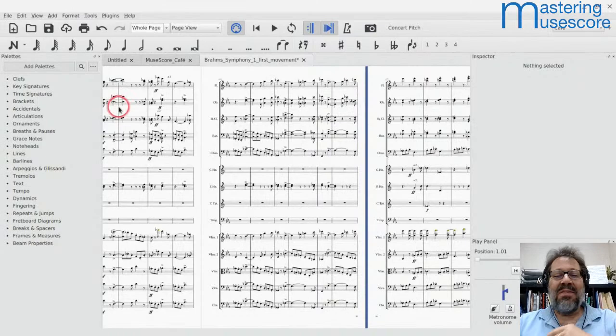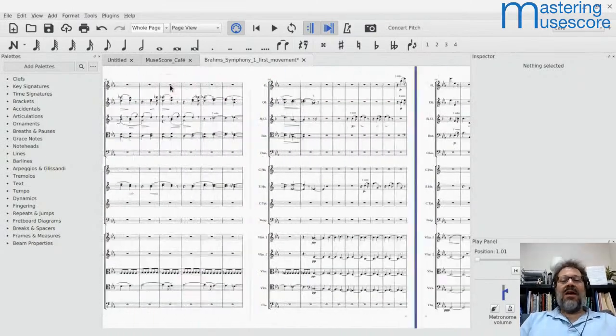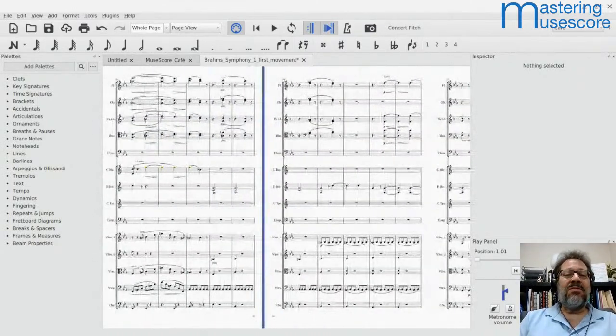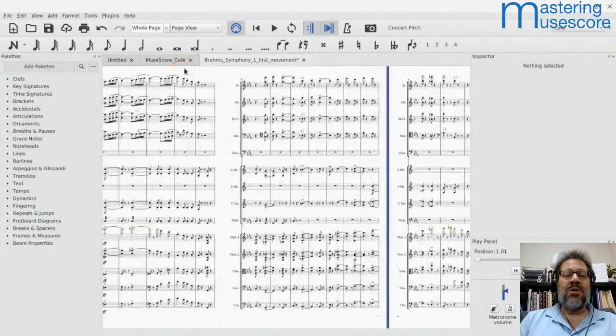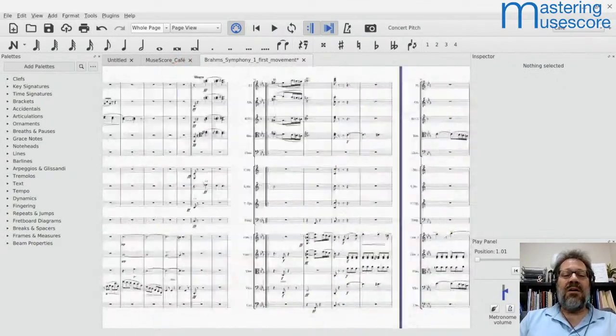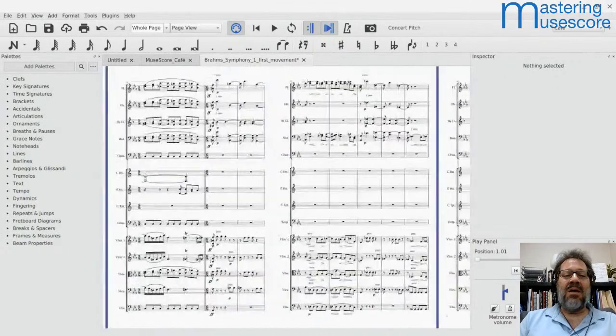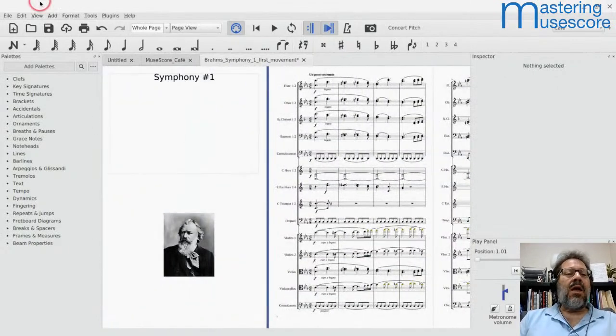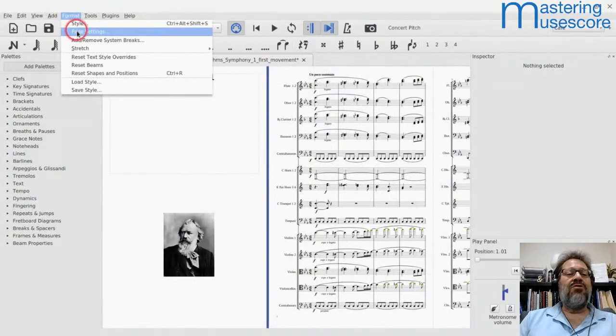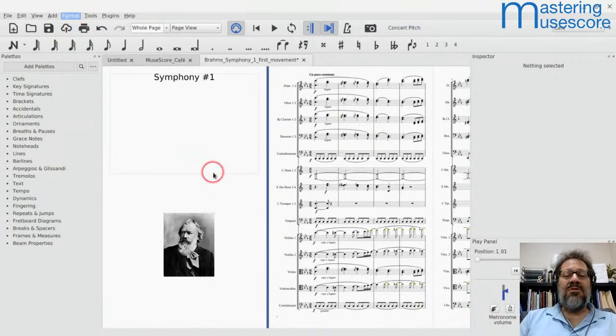So let's talk about that first. So when I say all of the style settings, let's think about what's going on in this score here. This score, as it's set up, I've reset all those changes I made before. So it's back to the page size and staff size that we started off with.